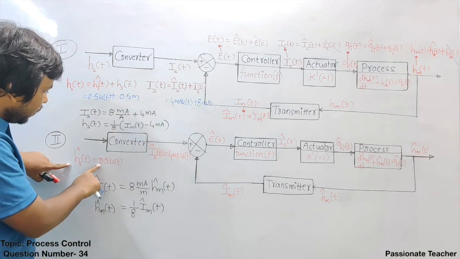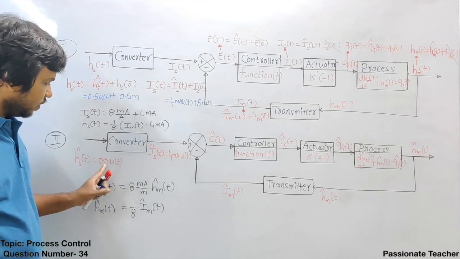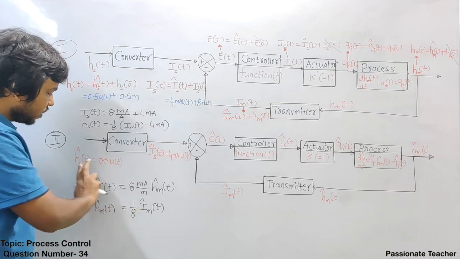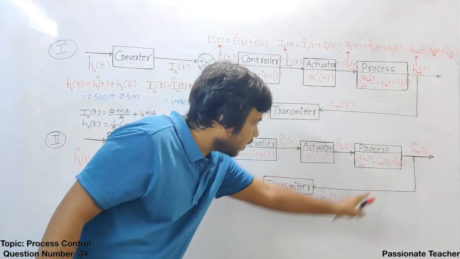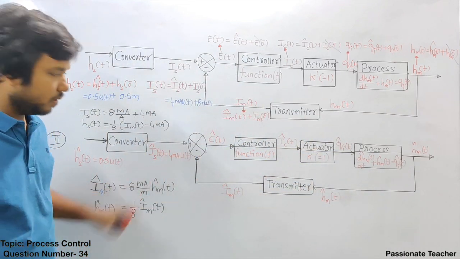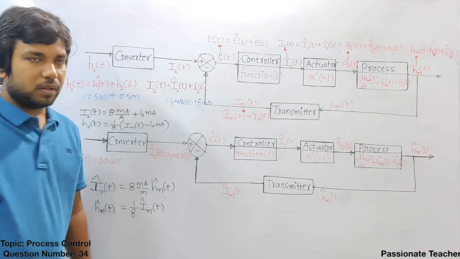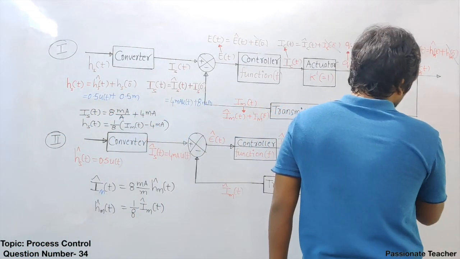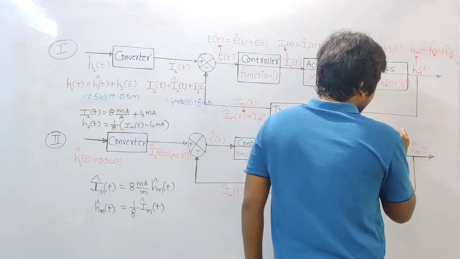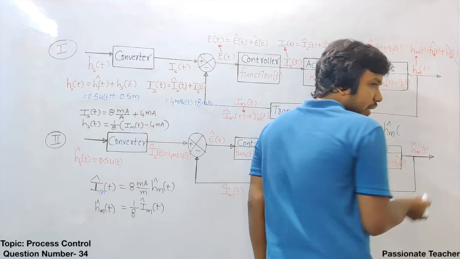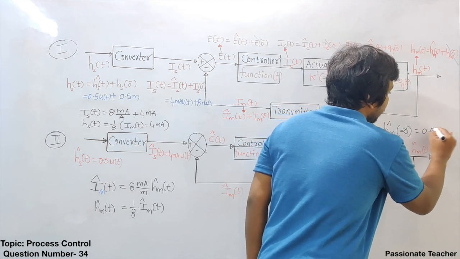Actually we need to track this change in the set point, that is 0.5 into U of t. Corresponding to that change in set point, the current released by the converter will change, and the whole diagram will try to trace such that the transmitter current ultimately should equal 4 milliampere. Then automatically this water level, HM cap of t, ideally after some time, at least after a large amount of time, which we'll call infinity, should be equal to 0.5 meter.